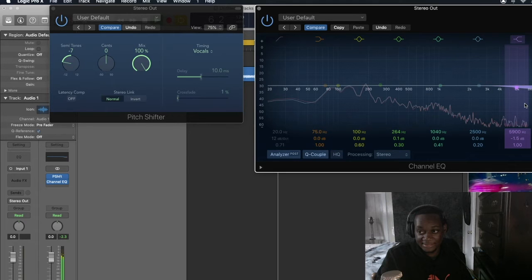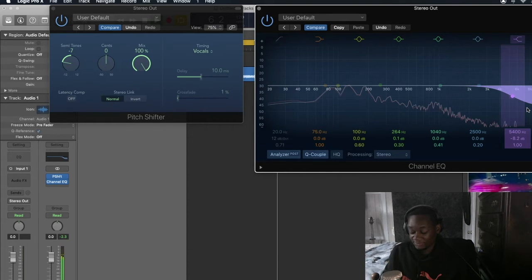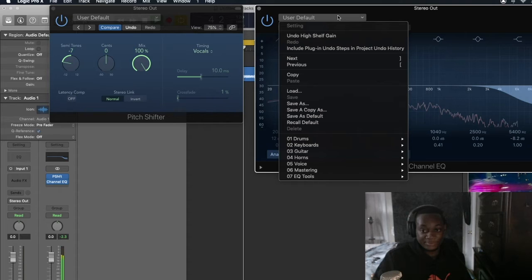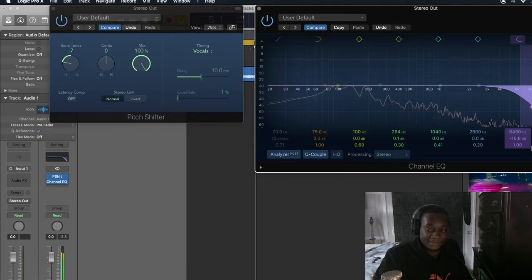What a low pass filter or a high pass filter does is it allows certain frequencies to pass through and takes away others. I might be saying it backwards, but I'm pretty sure the low pass filter is the top one and the high pass filter is the bottom one, because a high pass filter lets the highs through and the low pass filter lets the lows through. So I'm going to take this filter, and what I'm actually going to do is an extreme cut. You normally don't want to do this, but I'm sound designing, so I can.